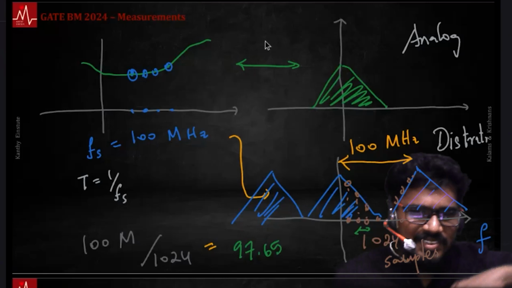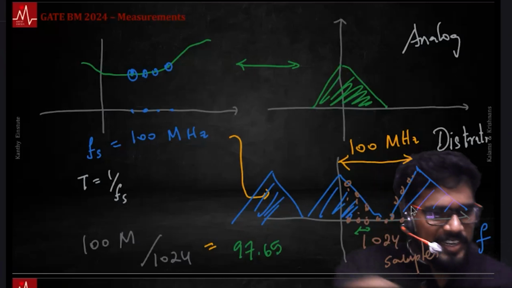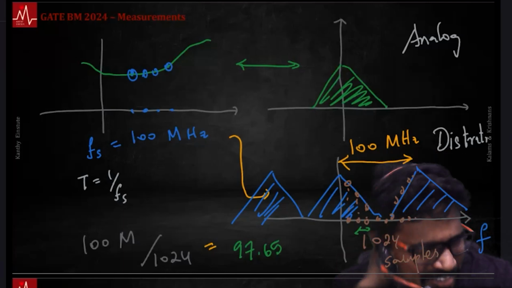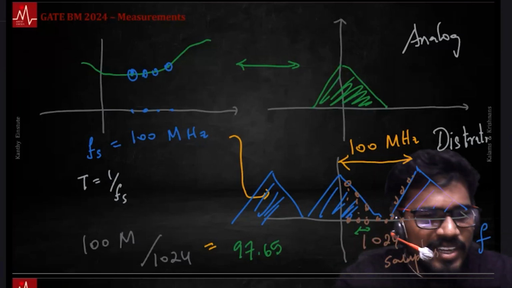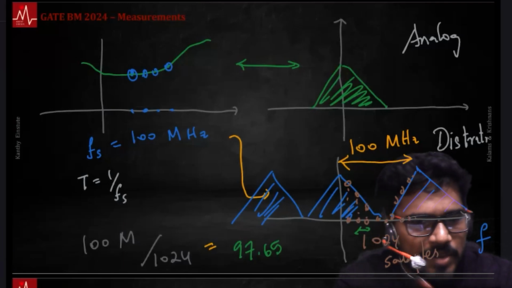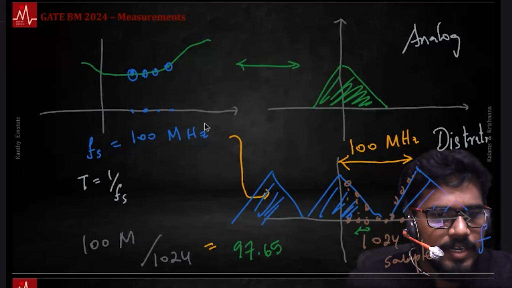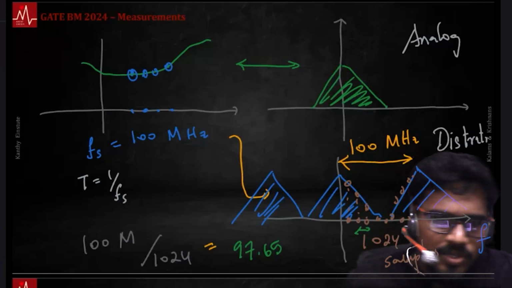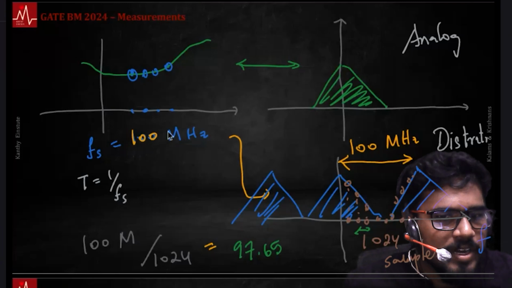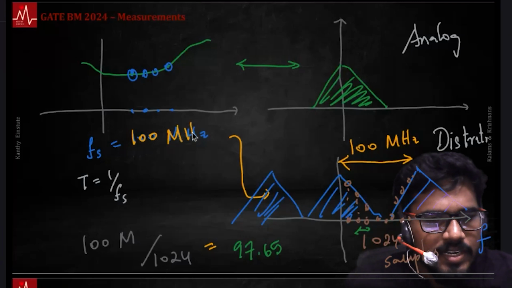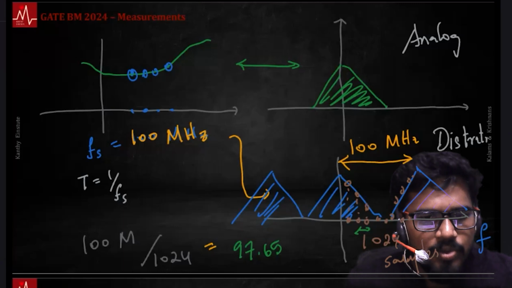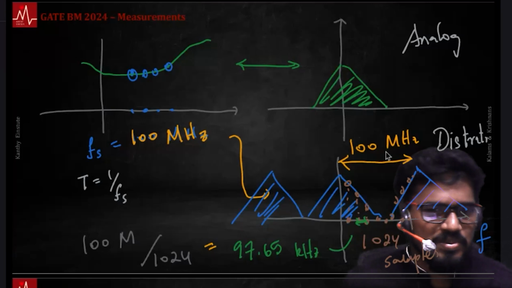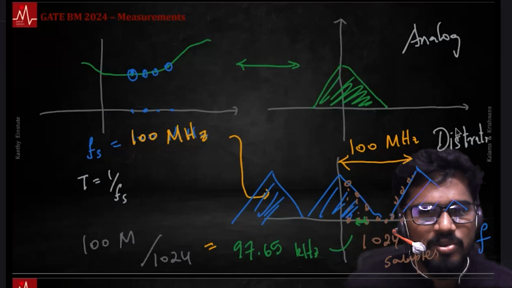You need to know this analog spectrum, discrete spectrum, discretized spectrum. You have to discretize, DFT, DTFT. There are a couple of confusions here, which I typically avoid, but this is what is happening. So if you sample at 100 megahertz here, your spectrum is going to repeat at 100 megahertz. So whatever you do, you should do it within that 100 megahertz. If you need 1024 samples there, the gap has to be at least 97.65 kilohertz. This is this distance.